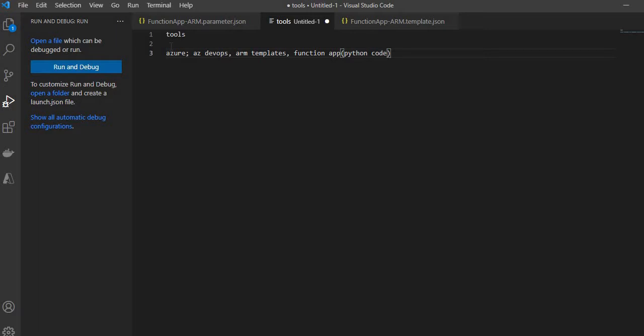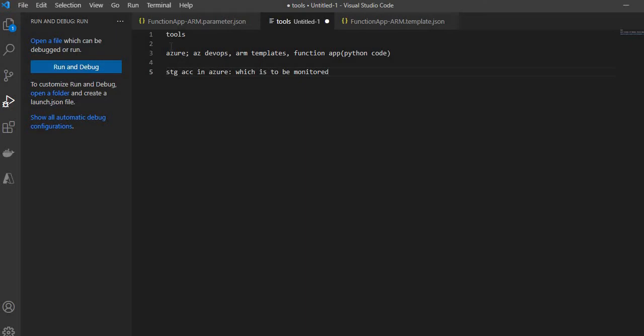Let me just describe what our scenario is. The requirement is that we have a storage account in Azure which is to be monitored.